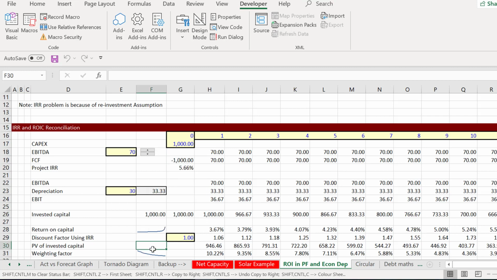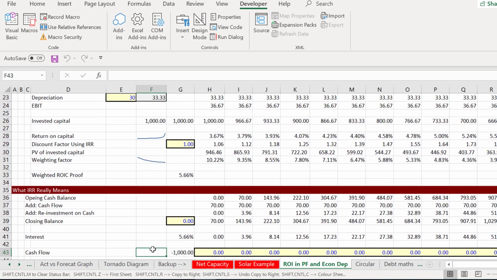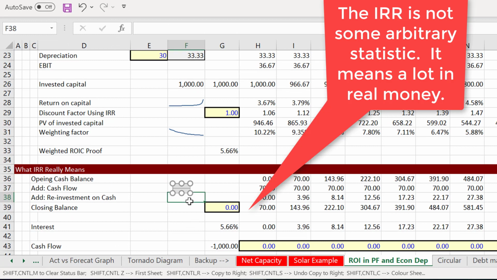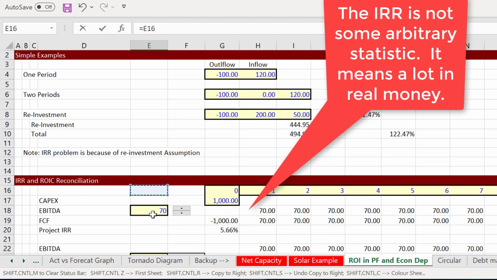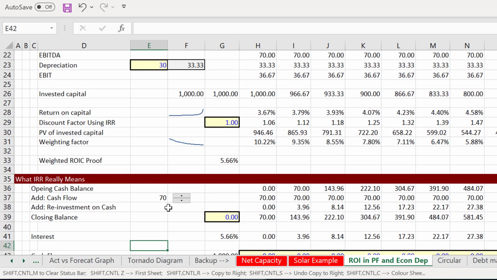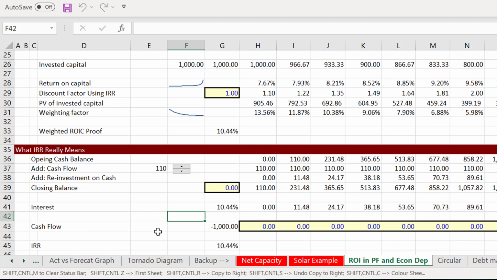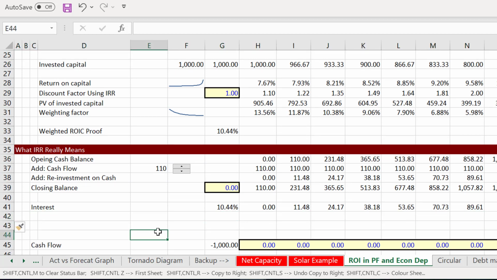Okay, then let's copy this to the balance. Now, if you invest all your money at the same interest rate as the IRR, let's put this up here. If you invest all your money at the same IRR rate, let's see how much money you make. So you make a lot of interest, and at the end, we'll put the ending money for grandchildren.